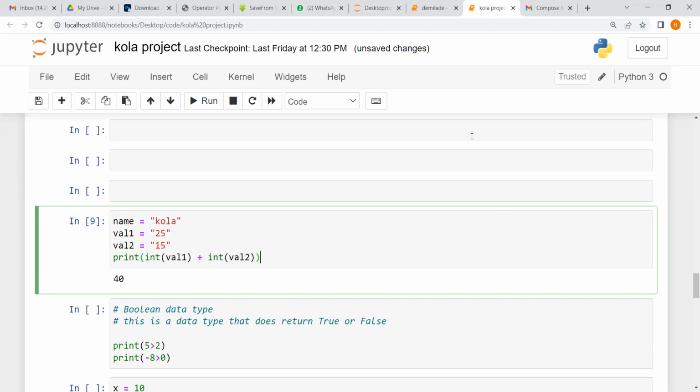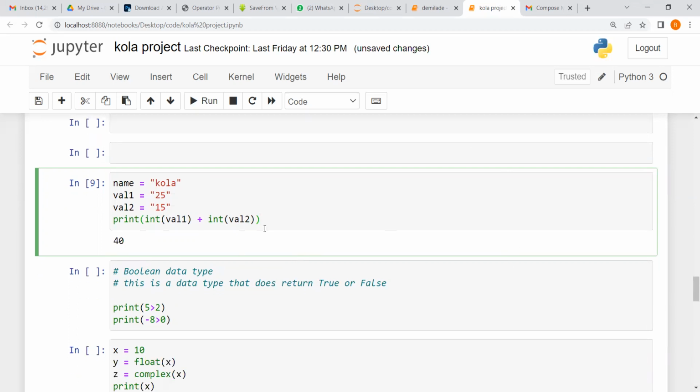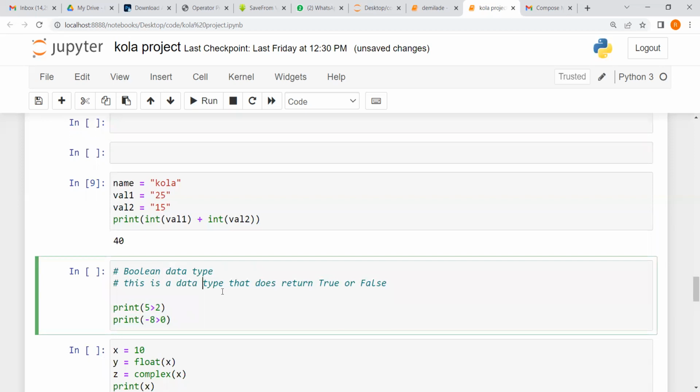All right. Then, in order to end today's class, so we continue next time, God willing. Among all the data types we have, there is something we call the Boolean data type also. This is a data type that returns true or false as its value.